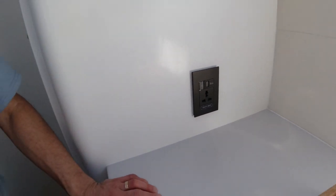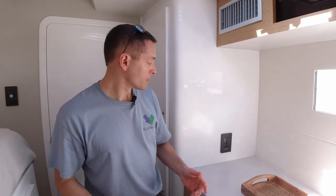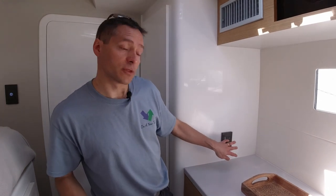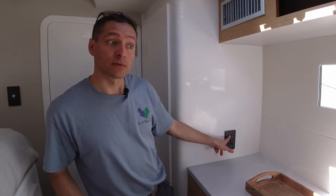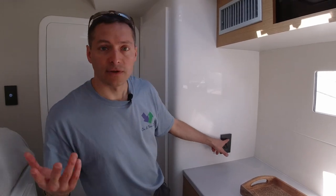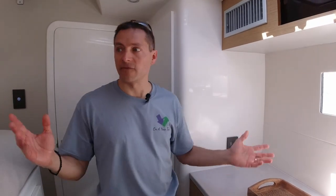And this boat is wired to have both 120 and 220 service on it, because they're planning on traveling all over the world, and they're going to have different power they can plug into depending where they're at. So this will supply both of those. There's also a USB port built into every one of these, which is really nice too, because everything, our cameras, phones, everything plugs into USB to charge, so you have those everywhere.